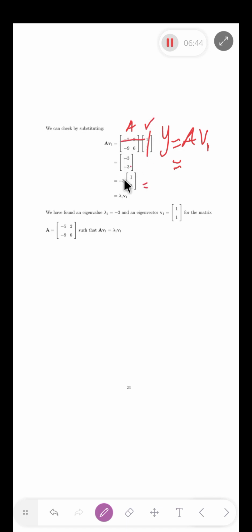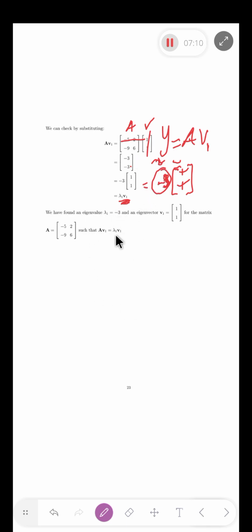So when you now look at this, what do we have? If you look at this clearly, it simply implies that I can factor out minus 3 and I have 1, 1 inside. I will get the eigenvector back and I will get minus 3. This minus 3 is corresponding to what? It corresponds to that of what? The lambda we got. Had it been you substituted it and you now have minus 2 in this case, that means it is not correct. So that is how it works.